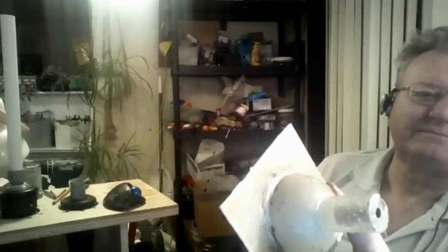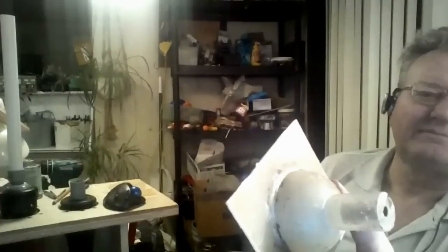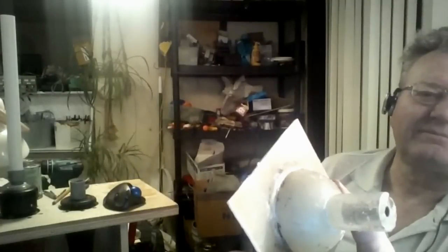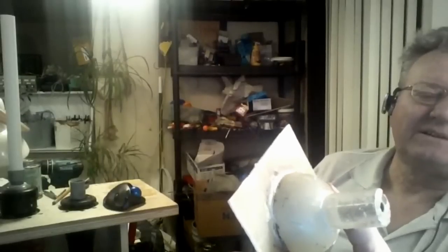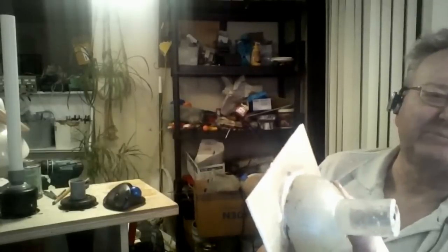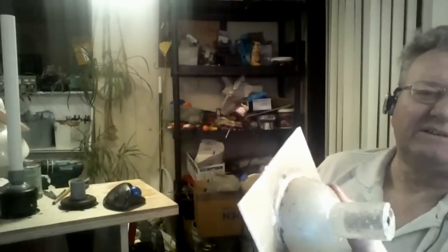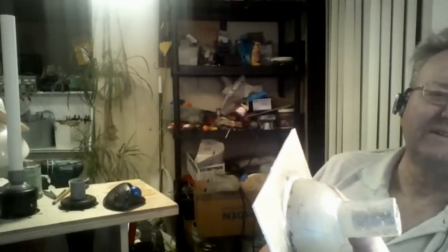Many of them are. If it's like an official bushing, most of them are self-lubricated. Or was it just a piece of brass? No, it was an actual bearing I bought at Princess Auto. Okay, yeah, it's a bronze. Right, so they'll be self-lubricated. I don't think it's impregnated with graphite or anything like that. No, it'll have some oily stuff inside of it, but a little bit of sewing machine oil or something similar would probably be good.